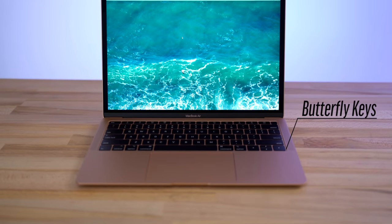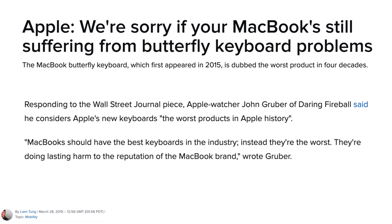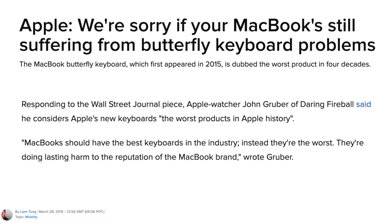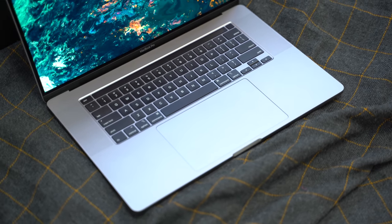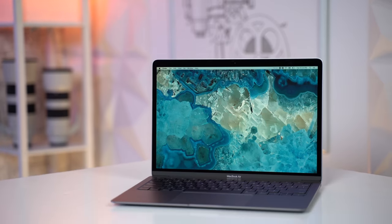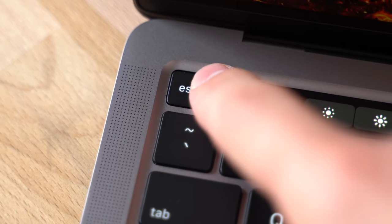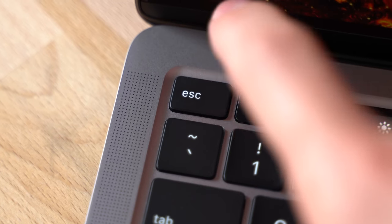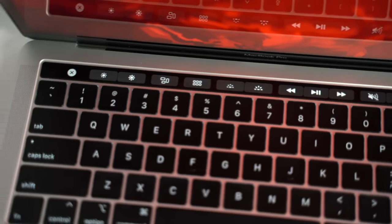The most important thing is Apple finally scrapping the previous butterfly keyboard, which temporarily destroyed the reputation of Apple's MacBook lineup. For the past 6 months since the release of this new keyboard on the 16-inch Pro, we haven't experienced any reliability issues at all, nor have we heard of any online — great news for consumers. The bad news for the MacBook Air is that this new keyboard is also available on the new 13-inch MacBook Pro, which also finally gets a physical escape key, probably the number one thing people hated about the Touch Bar on the Pro.